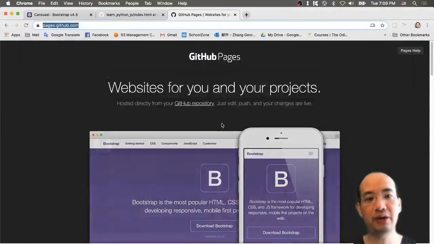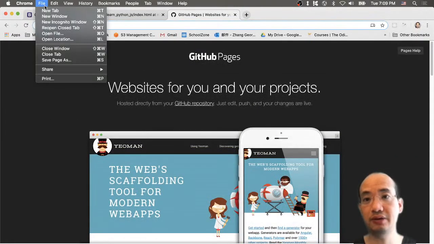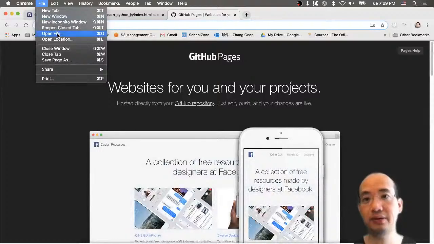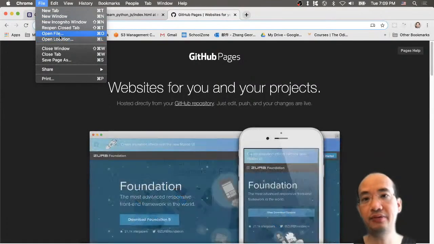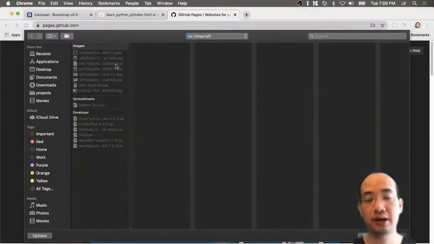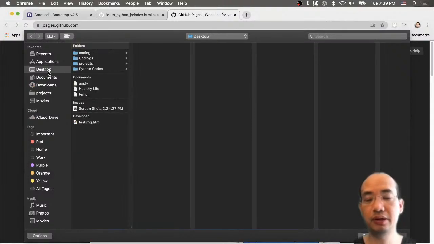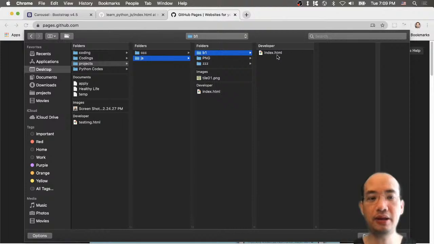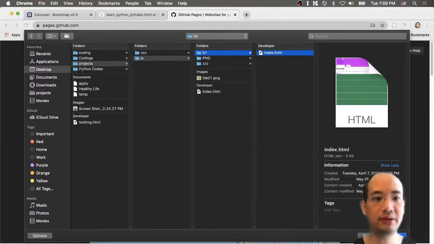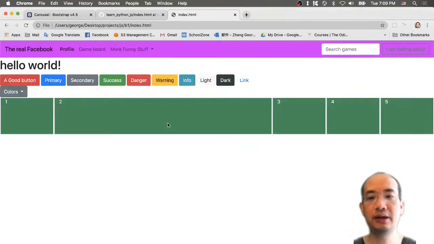If you can't remember the shortcut, you can just go File, Open File, and now you go to the folder where you created your index.html, and just go Desktop, Projects, JS, B1, index.html, and now you open it, and it should have this, as last week we left it here.